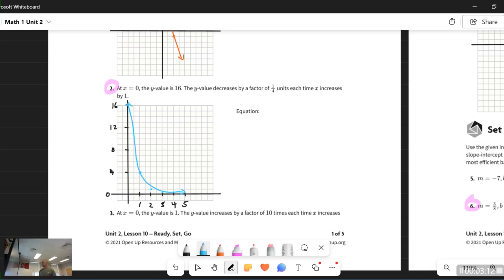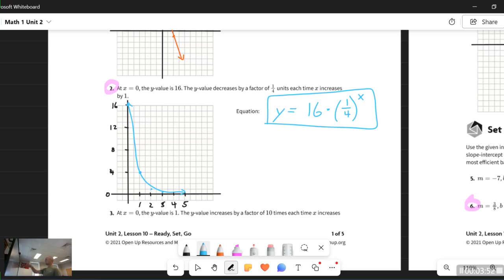So when we want to write down the equation here, remember that we're looking for what was our original y when x was 0. And we know that that's going to be 16. So we're going to say y is equal to that original value, 16, times whatever our rate was. And we know that our rate was 1/4. We were dividing by 4, but we're just going to say we're multiplying by 1/4. And then that's going to be to the x power. And this would be our explicit equation.